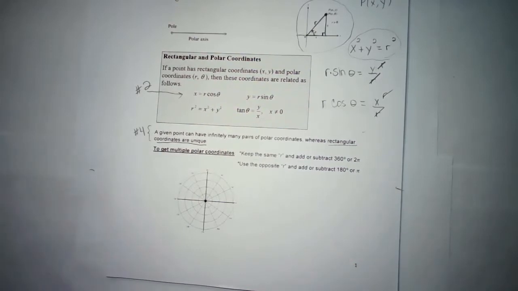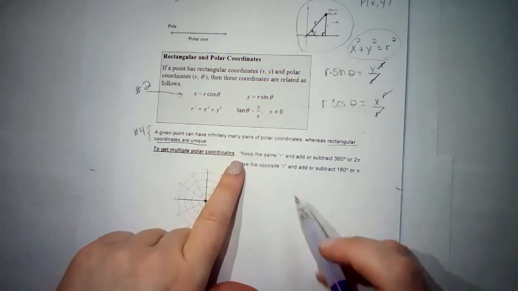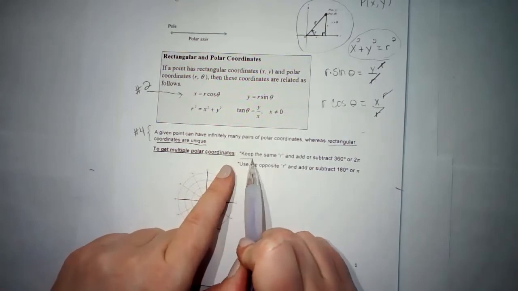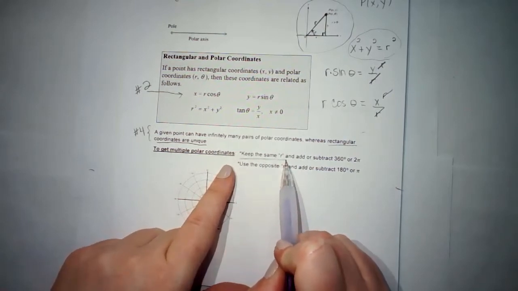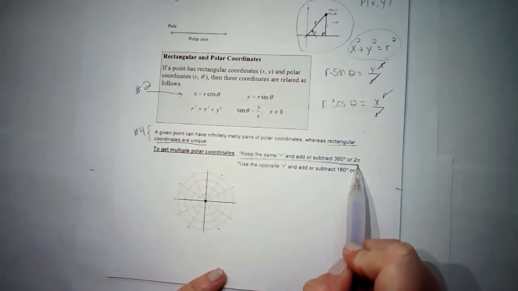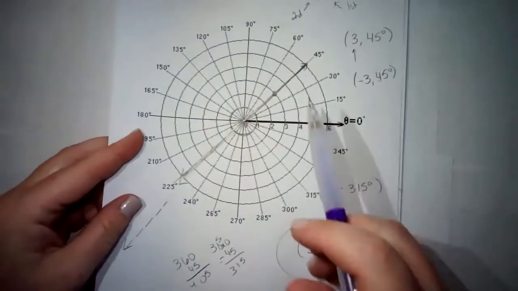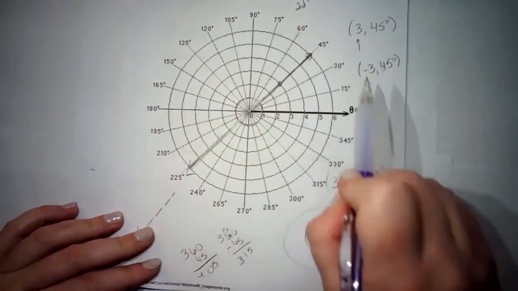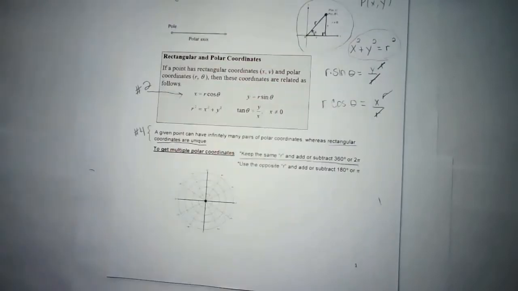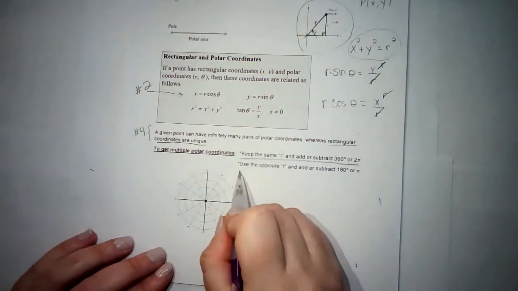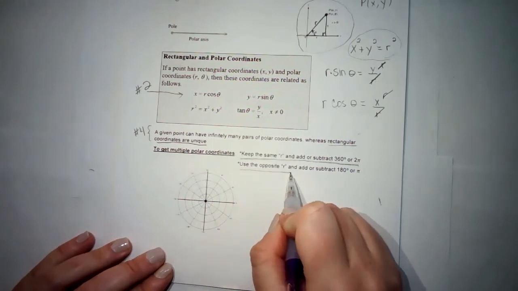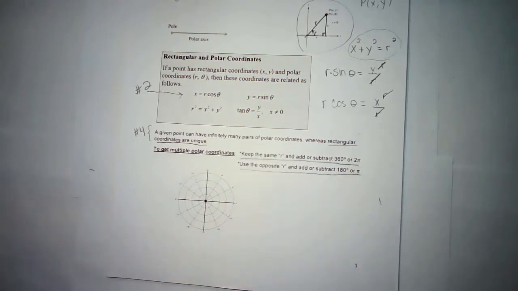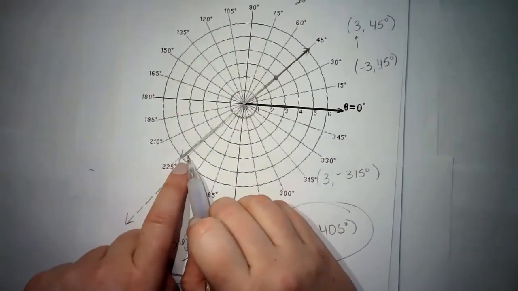So how do we get those multiple polar coordinates that I was showing you on there? How did I come up with those so quickly? All right. Well, here it is. There's 2 choices. You can keep the same r, whether it's positive or negative, and then add or subtract a full rotation, right? We said that. I can keep my r, and then I can either add or subtract a full rotation. Okay, what if we want to do a negative r? We can do a negative r by adding or subtracting half a rotation. That's how I got this dude here, okay?